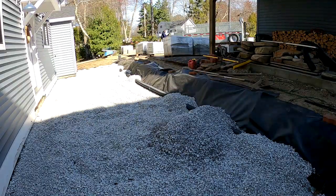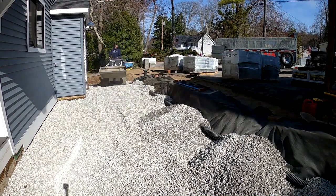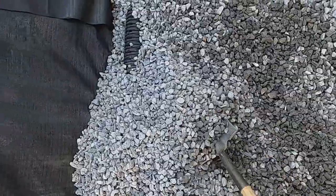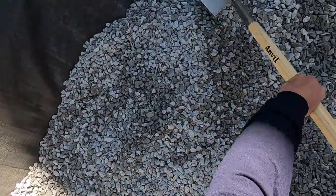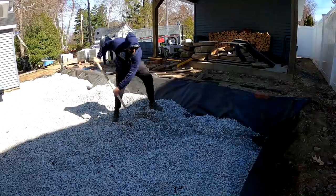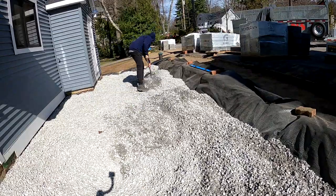Welcome back to everyone who's been keeping up with this project. We're on to building that wall I was explaining up along the edge of the house. We don't want our backfill material resting on the house per se, so we got to create a barrier, and we're going to do that with the concrete block. But as of right now, we're going to cover the rest of this drainage pipe and then compact this first lift of 3/4 inch clean crushed stone.